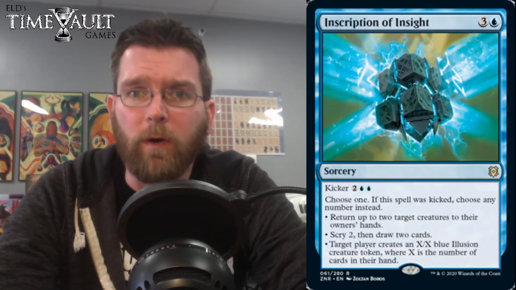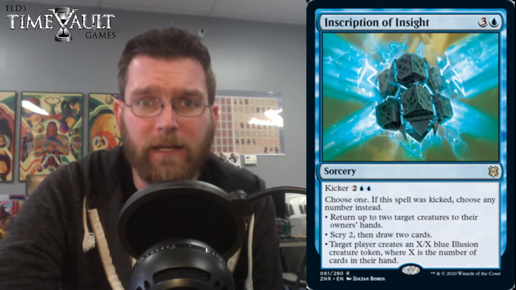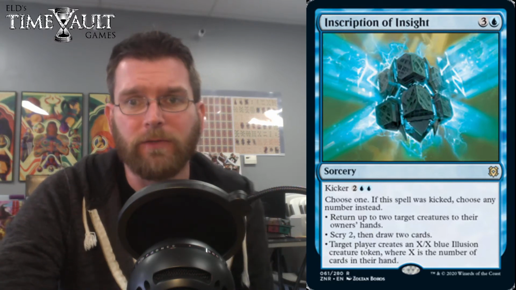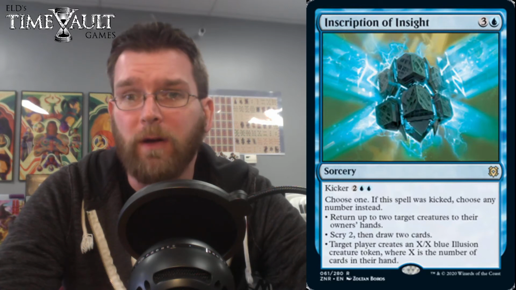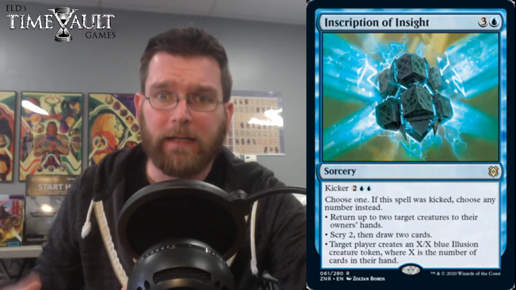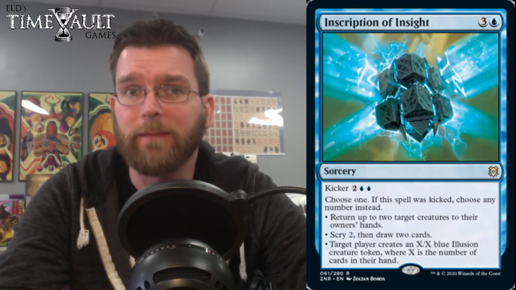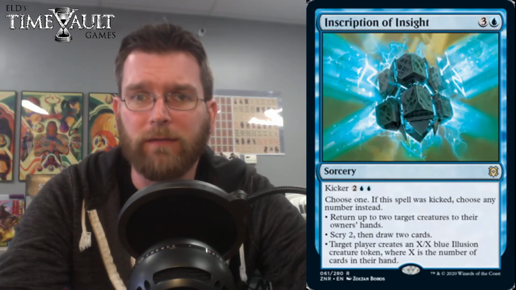Inscription of Insight, 4 mana with a huge kicker of 4 more, so we can be paying 8 mana for this effect. Now, if you don't pay the kicker, you're getting one of these. If you do the kicker, you can do as many as you want. You can return up to 2 creatures to their owner's hand. You can scry 2, then draw 2, and you can have a player create an XX illusion, where X is the number of cards in their hand. So very, very powerful. All of the modes are pretty solid. And if you are flooded out, the fact that you're going to be getting a big body that is even bigger because of the card draw and returning 2 creatures to their owner's hand, most likely you're returning your opponent's creatures, but you could be returning some things with enter the battlefield abilities on your side and then getting an even bigger illusion. So I think people are going to have a lot of fun with this card, and it seems totally fine.